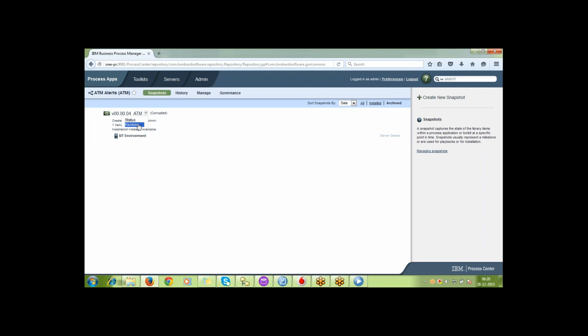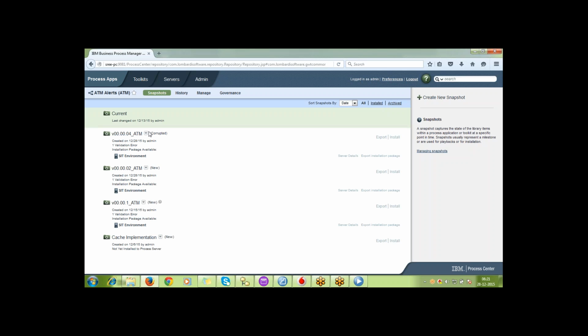In Process Center Console, you don't have an option to delete a snapshot, but you have an option for deleting a processor. Your administrator will take care of that by running some Unix or Linux commands in order to delete this processor. IBM has provided only an option to restore the snapshot. You can restore the snapshot if it is required. Click on all, and you can see this snapshot again as well.